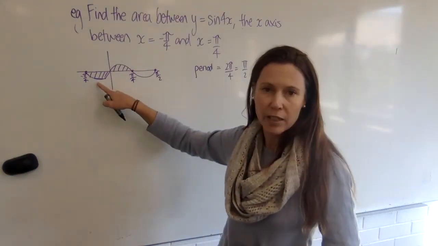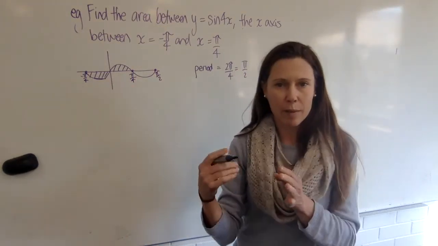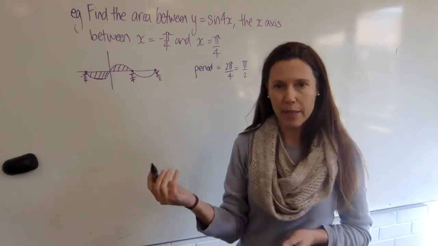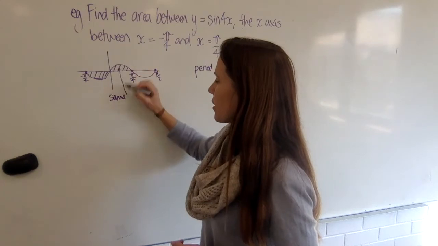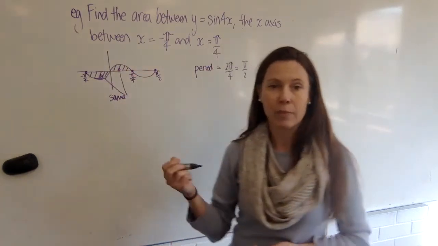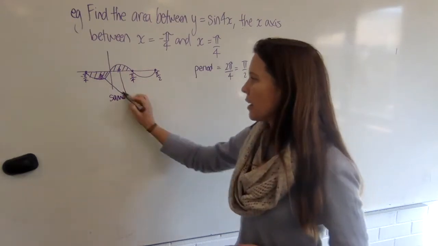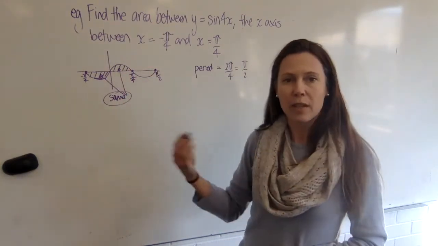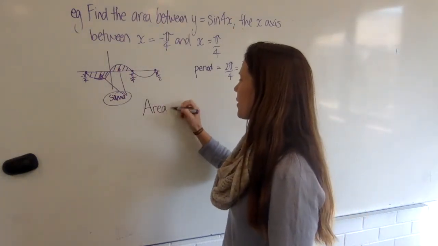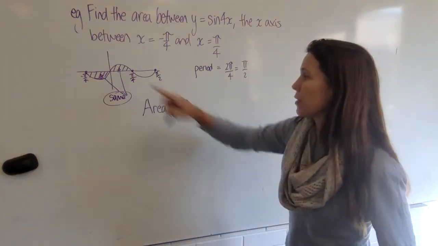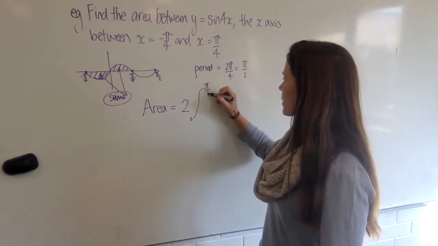This integral is going to come out negative. So I could do it a couple of ways. I could find this integral, take the absolute value of it, find the other integral, add them together. But I could also use my knowledge of symmetry here to see that these are actually the same size. So if I wanted to just find this area and then double it, I'd get the exact same thing. And I think that writing that on my picture is a really good way of letting an examiner know what I've done. So now I can go ahead and find the area and say I want 2 lots of this section here. And now I'm just working with positive bounds, makes it a little bit easier.